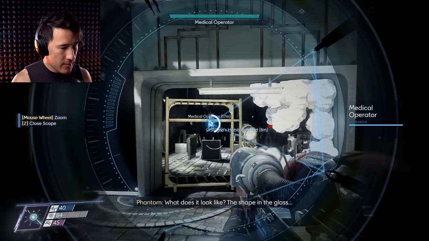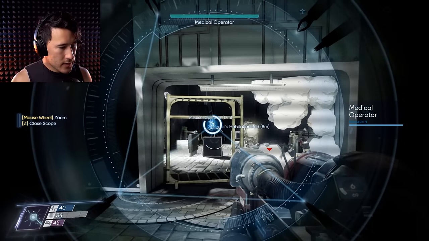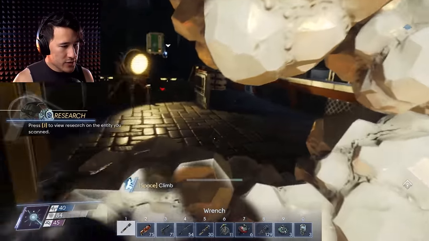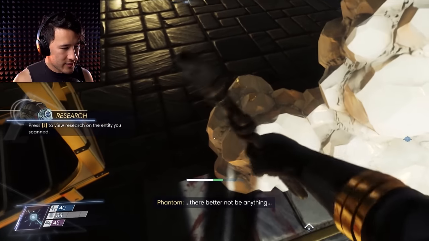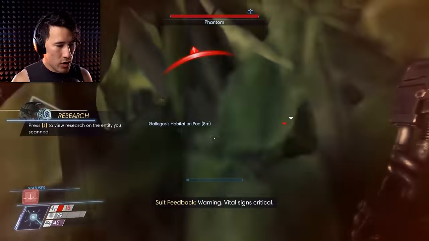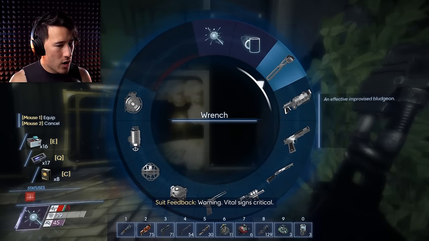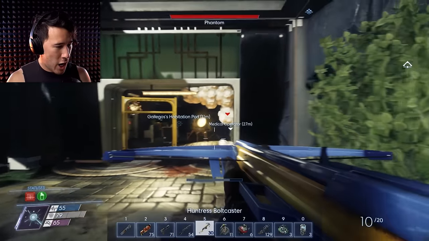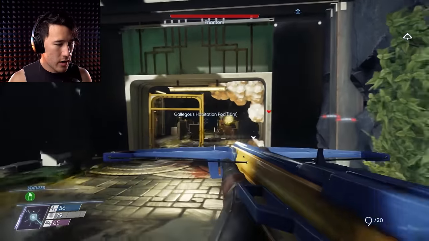Alrighty then, there's a medical operator over there. I can definitely get that. Someone was trying to seal this off, but it looks like it didn't work. Oh, sorry! Whoa, hey, come on now! I was waiting for the medical officer, but you're gonna be a bit of a bitch. I'm gonna use my bulkhead. Uh-oh.